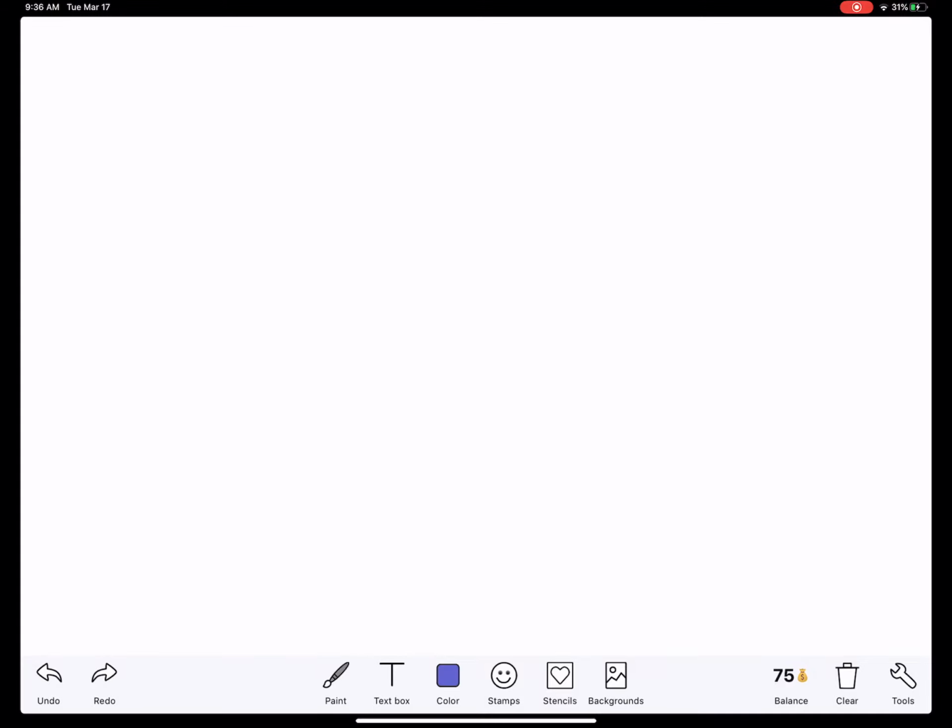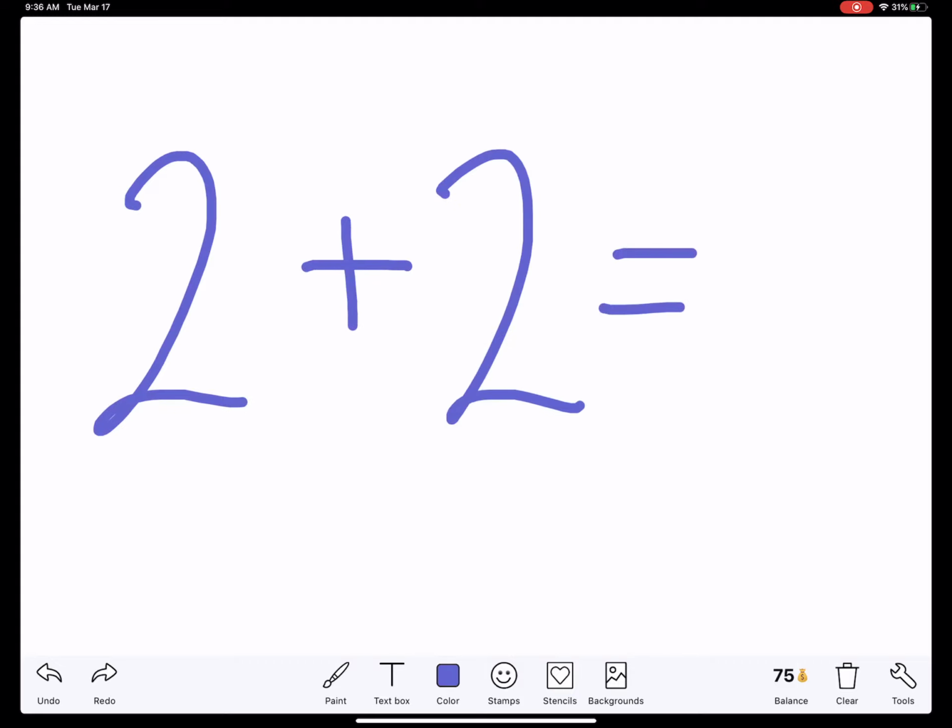And so if I pull up DoodleBuddy, I can pull up my paintbrush and I can do some basic math, or whatever math you're working on. I know this is very simple, but you could walk students through a math lesson. Now imagine if you're a middle school teacher, you're using a different kind of whiteboard app and doing much more complex math problems than I am capable of doing. So I'm going to stick to 2 + 2 = 4.